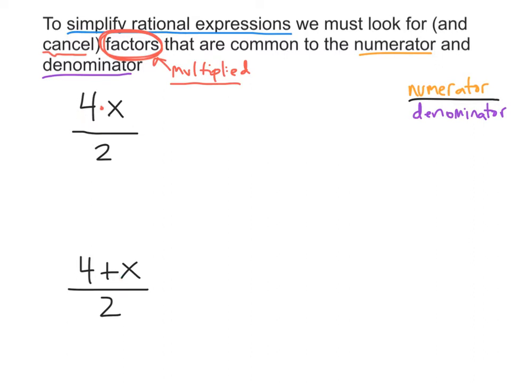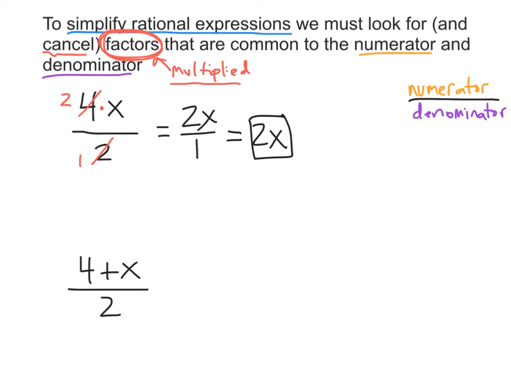What that does is that makes 4 and x factors in this rational expression, but it makes 4 and x terms in this rational expression. We cannot cancel out terms. We can only cancel out factors. So what we would be able to do in this fraction here is cancel out common factors or simplify our fractions. We learned long ago that 4 and 2, since they're both divisible by the same factor, which is 2, I can divide 4 by 2, and if I divide by 2, I get 2, and I can divide 2 by 2, and I get 1. Okay? I can simplify that rational expression because the 2 was a factor of the 4 and the 2. So then my answer here would be 2x over 1, which is just the same as 2x.